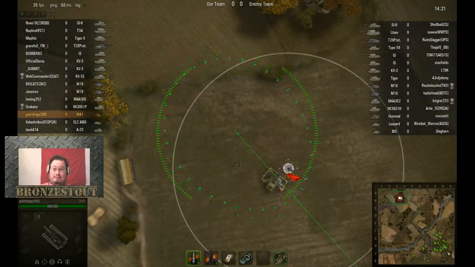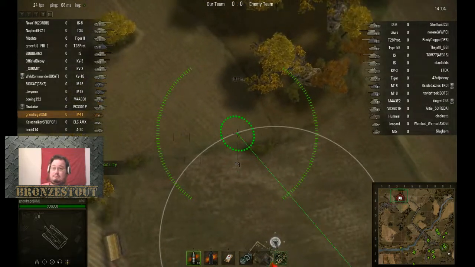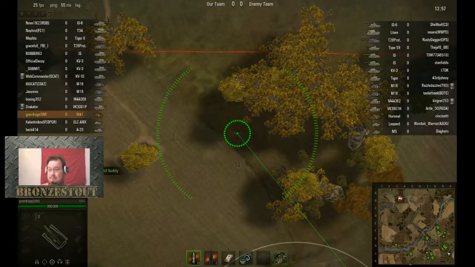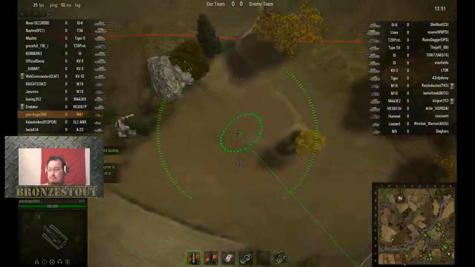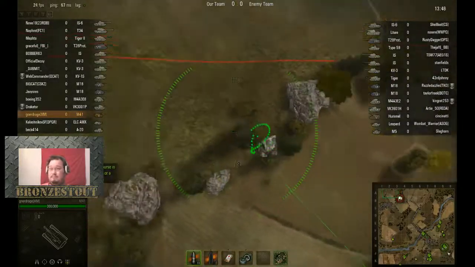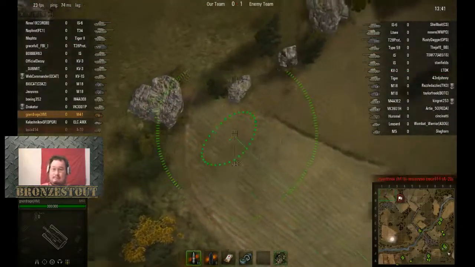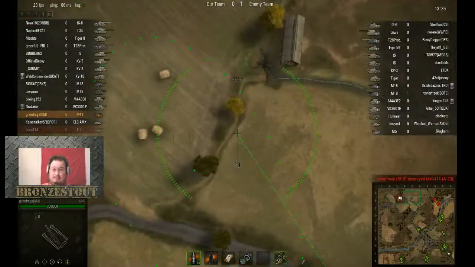Alright, where's your Hummel? I want to take that sumbitch out. I would also like to drop either the 59, the Löwe, or the IS-6. Now that Hummel can easily shoot from all the way back here. Okay, now that's the spot that I can't hit. The Hummel's gonna go one of a handful of places. Well, let's start shooting heavies here.